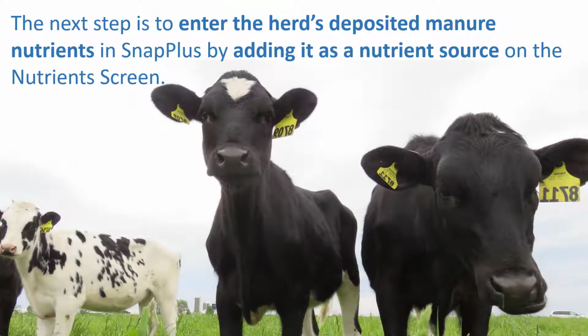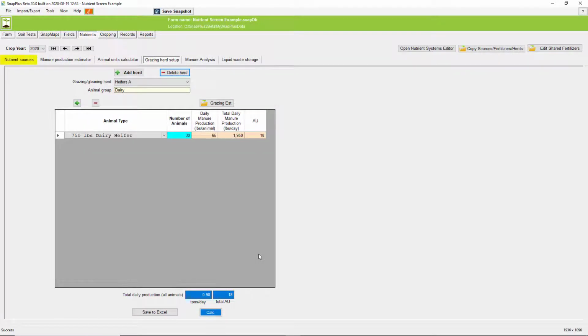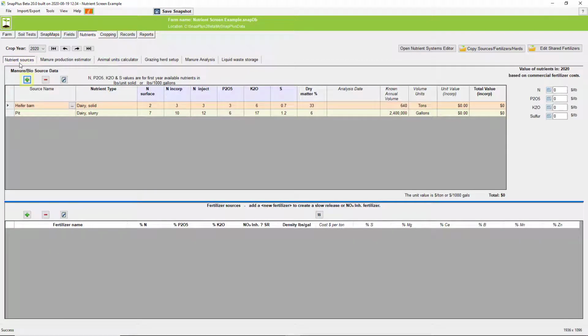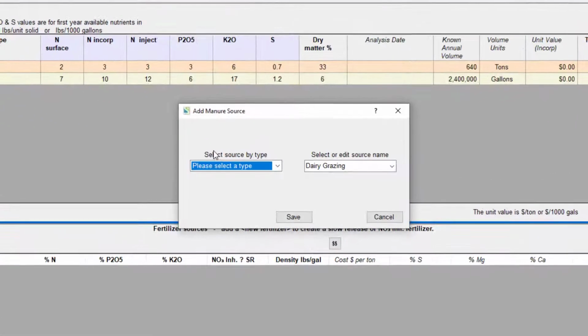The next step is to enter the herd's deposited manure nutrients in SnapPlus by adding it as a nutrient source on the nutrient screen. Go to the Nutrient Sources screen and add a grazing manure source to the Manure Sources table.